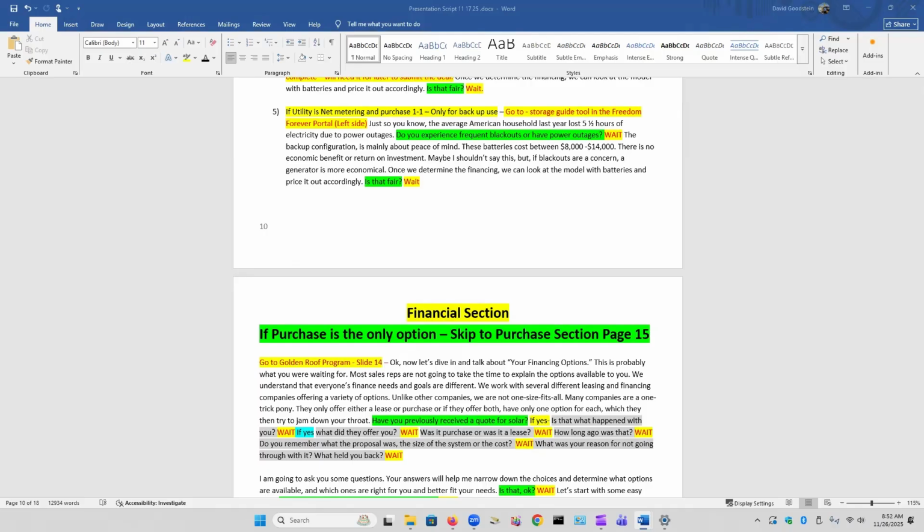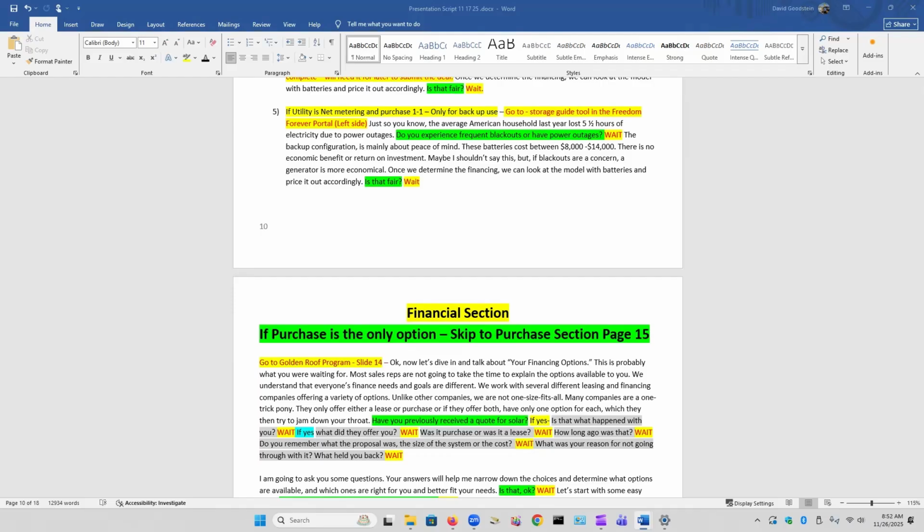Couple of things to note. When I mention leases, I'm using it as a general term. I'm referring to both the PPA or power purchase agreements and lease options. Secondly, not all states allow for leases, and not every utility company works with the different leasing companies.